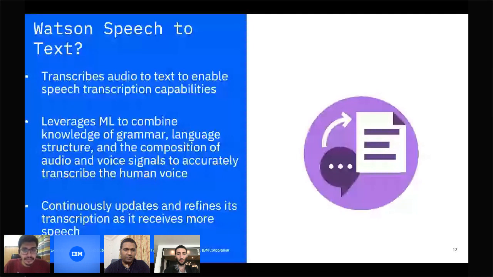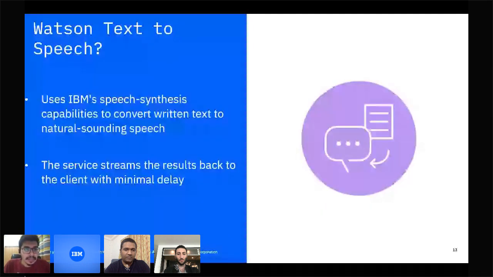And yeah, so moving on. We have IBM Watson text to speech. This helps you enhance your customer experience with AI-powered speech recognition and transcription. It can help you enable fast and accurate speech transcriptions in multiple languages for a variety of use cases, including but not limited to customer self-service. It can also provide agent assistance, speech analytics, and various other features.